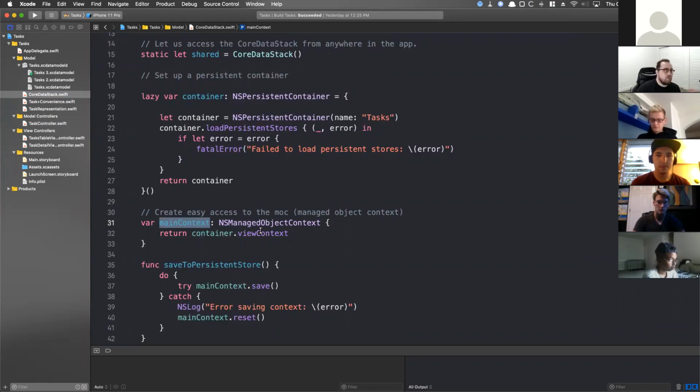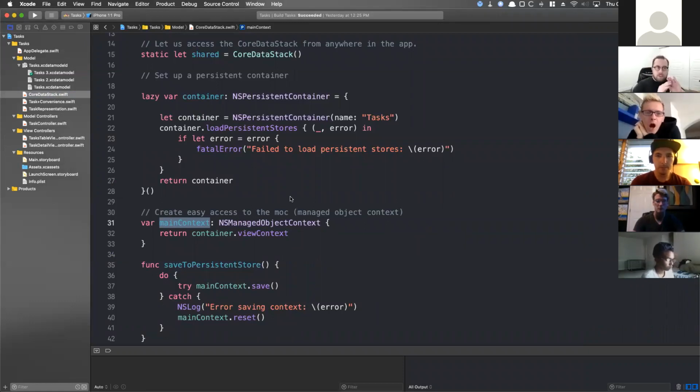So for us, when we set up this persistent container, it just sets up one context and it just happens to be on the main thread, on the main queue. So the implication with that is if we were fetching a ton of data, hundreds and hundreds of megabytes, and we were saving that, there's the potential that we would lock up that main thread for the amount of time it takes to shuffle all of that information into core data, into the persistent store, and it could potentially lock up our UI, the way that we wrote our project today. It would take a lot, but in theory, it's still possible.